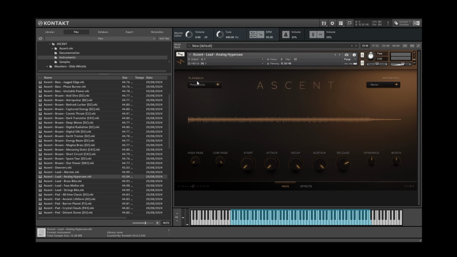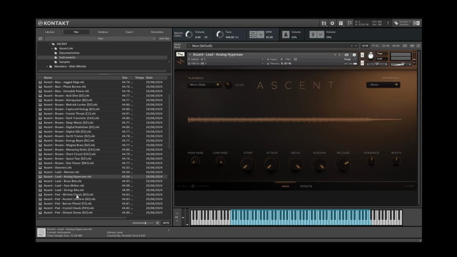So this is where some of the playback controls are going to come in. So we've got polyphonic, which just means you can play several notes at once if you want to, but there's also mono glide, which is quite nice because it gives you that bend in between the notes. Nice to have that as a quick, handy option, because in a lot of trailer stuff, the leads do these big bends between notes.